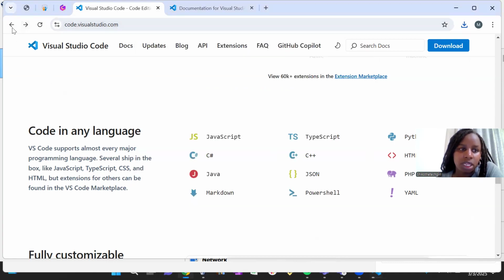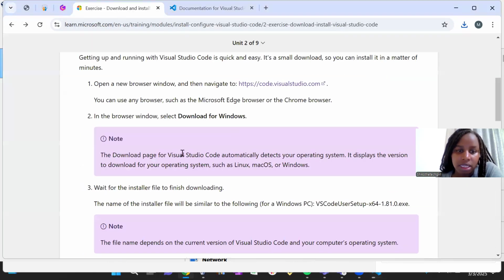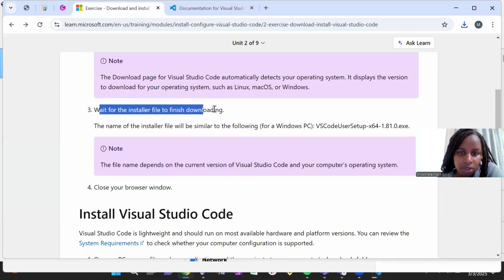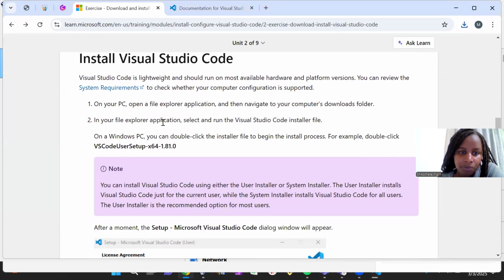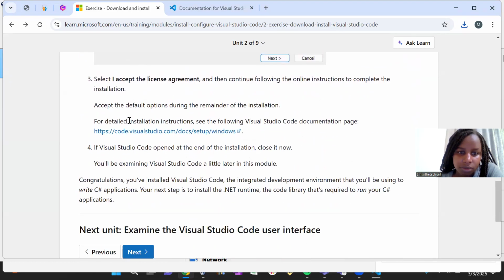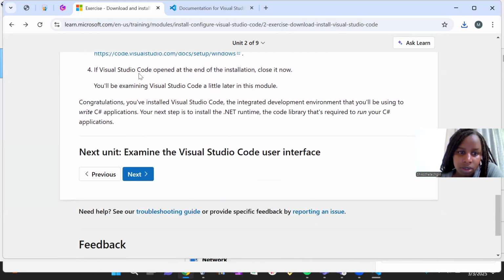So let's look at the documentation if there's any other thing that we have to do. Wait for the installer file to finish downloading. Install Visual Studio Code. So we have done all that. Okay.